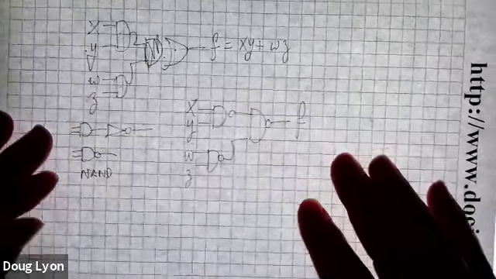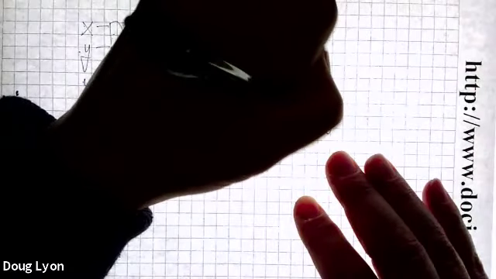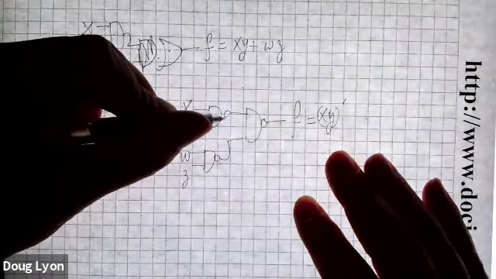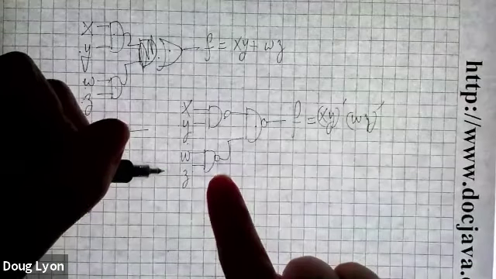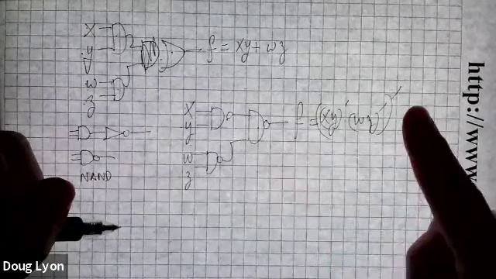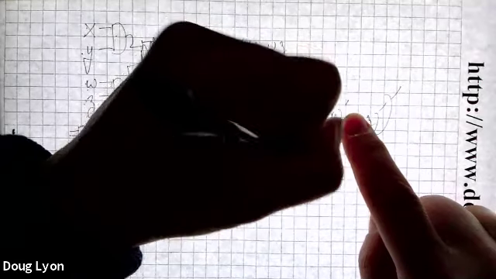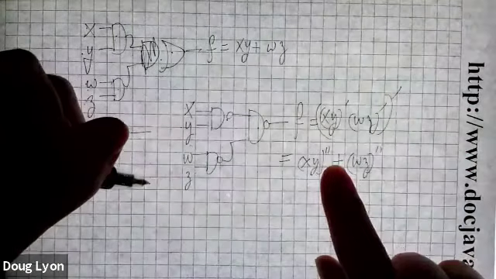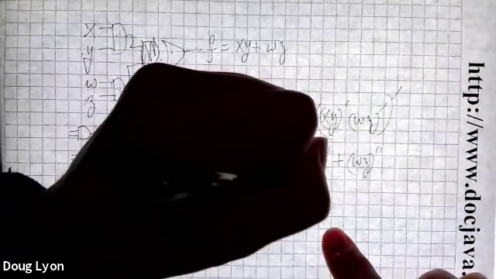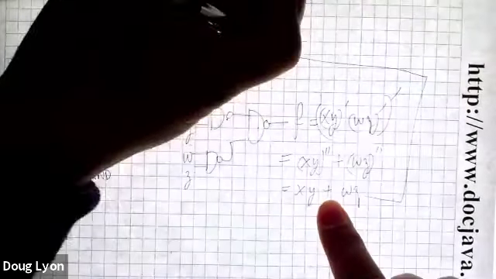Say, well, what's that equal to? How do I write F? Well, F must be equal to X ANDed with Y, inverted because there's a bubble, ANDed with W and Z, inverted because there's a bubble, and then the whole thing is inverted because there's a bubble. But I know De Morgan's theorem. So that says that it's (XY)'' or (WZ)''. Two wrongs make a right. So that's equal to XY or WZ, which is the same as that.